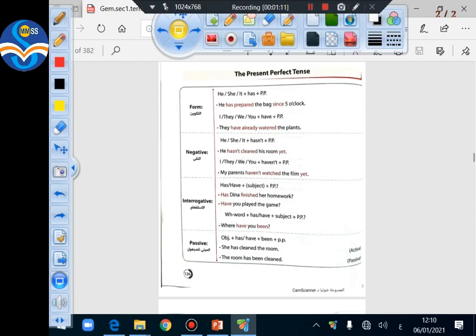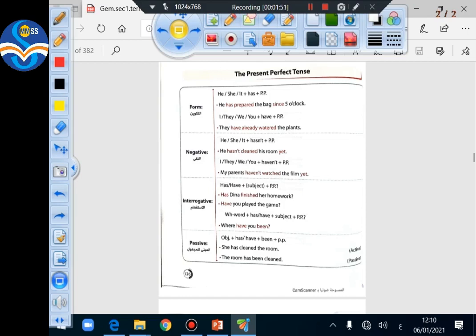As we've said before, present simple is for speaking about repetitive actions that happen every day or time and time again. And we spoke about the present continuous and we said it's for things which are happening right now. Then we said the past simple is for actions that happened in the past and are already finished, or a repetitive habit in the past, but it's not happening anymore. While the fourth thing we spoke about was the past continuous, and we said it's speaking about a certain time in the past or a long action that took so much time in the past.